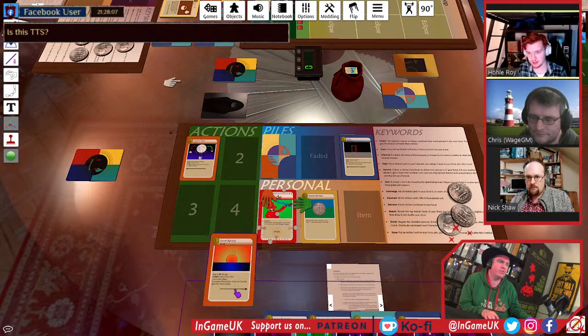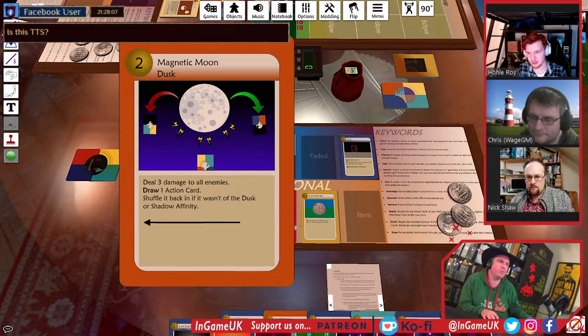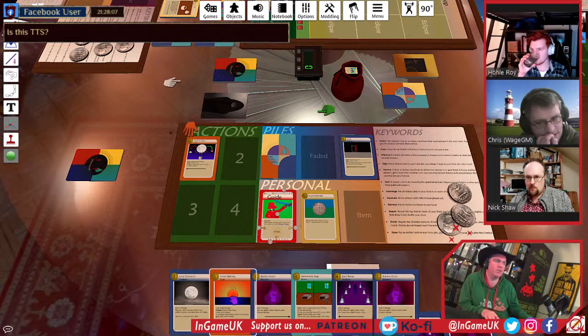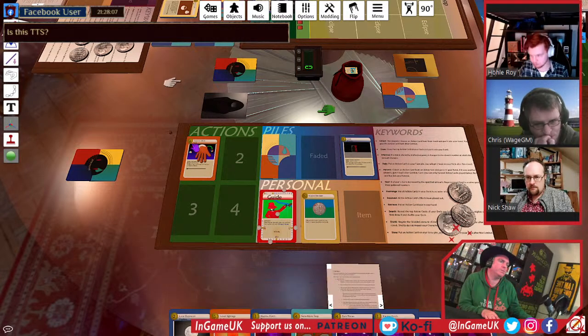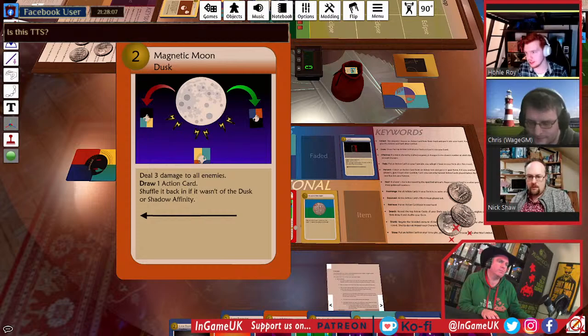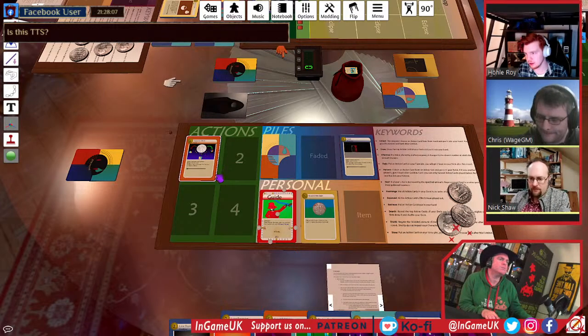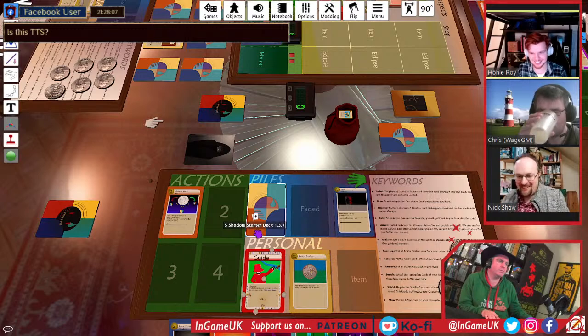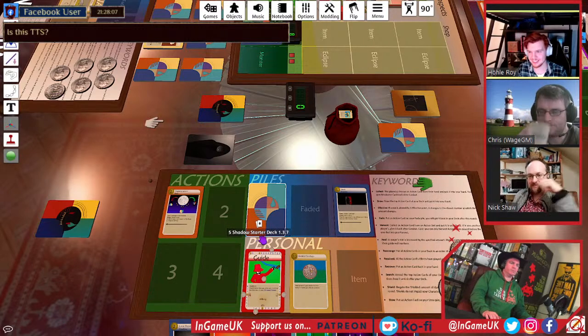Oh, wait a minute. Yeah, it's a Dusk card. I just drew a Dusk card, so it's alright. Then it goes down 3 again. And you have to discard 2 more cards. Yeah. Stow 2 more. Indeed.